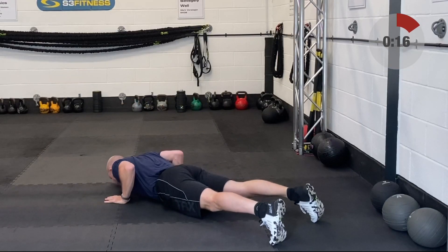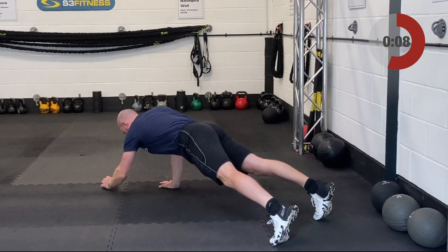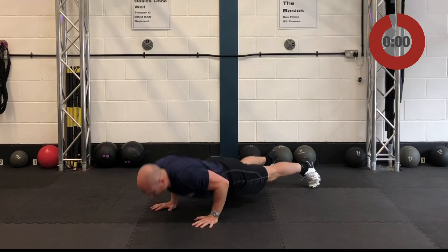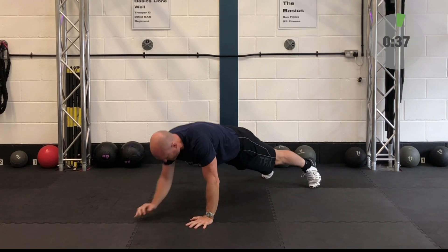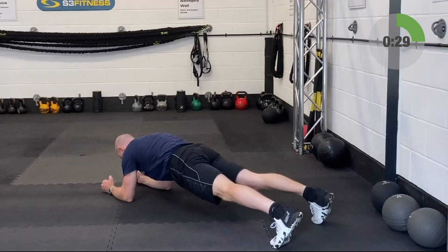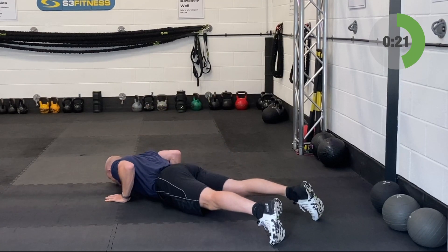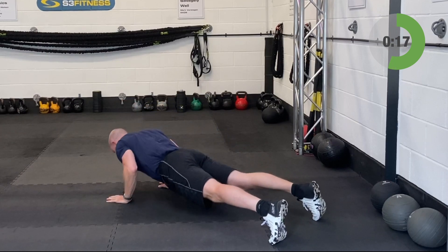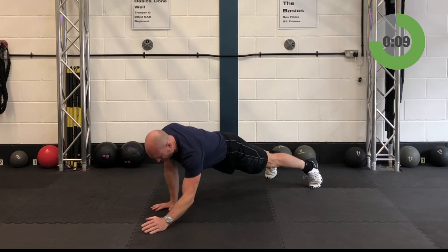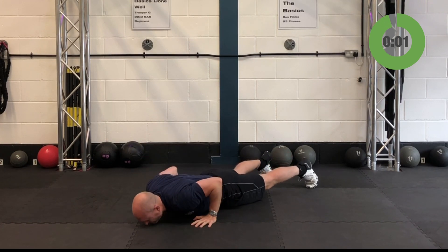Get back down into that plank position — it is your final plank to push-up. One way of breaking this down is doing a 20-second plank and 20 seconds push-ups. Rock them out — give us a plank to push-up, come on up, perform that push-up, take yourself back down — as long as the form's in check. Is there another couple of push-ups left in there with 10 seconds? I'm sure there is — and relax, outstanding.